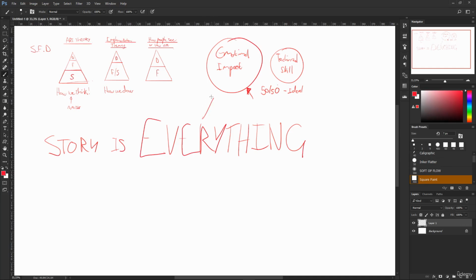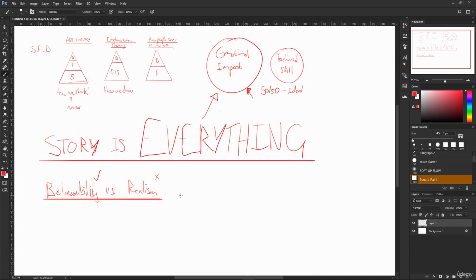This obviously does tie into emotional impact. And really the story is everything. If you have a great story but poor implementation, it's still a great story. Yes, maybe the implementation isn't great, but the story is still great. If you have a very poor story, poor feeling, poor mood, poor emotion, and great implementation, it seems like a dead piece. It seems like a good piece in a technical way, but it's kind of dead, and it's not going to enamor anybody or compel them to look longer. It won't really be a head turner or a popular piece of work, right? It lacks appeal because it doesn't have an appealing story.